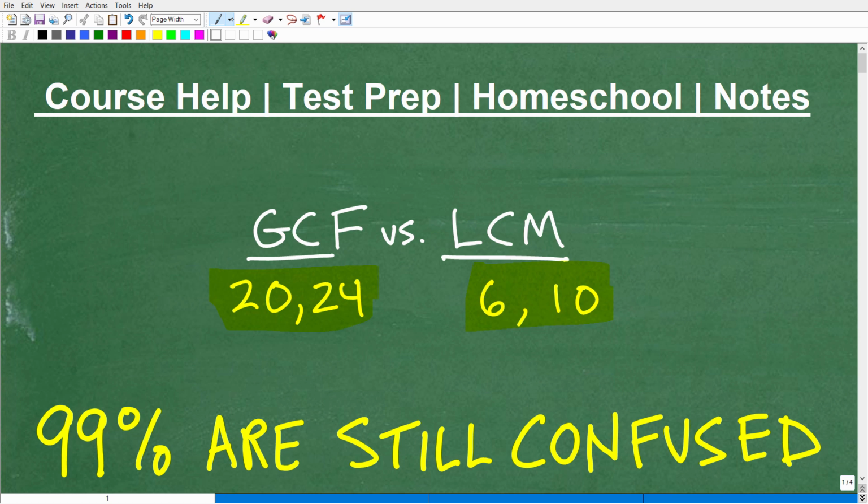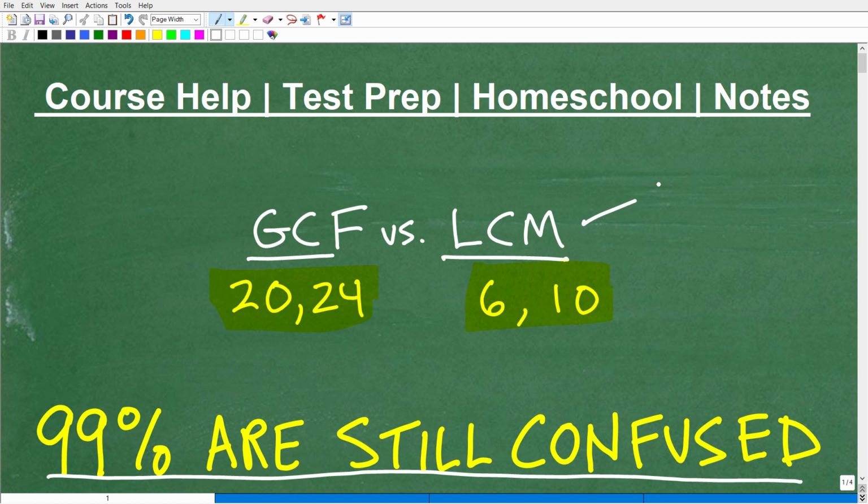This will be a nice little pop quiz for you. But I can almost guarantee you that 99% of you are still confused about this. Now, this is not overly difficult, but in math, sometimes things that are not difficult are still confusing. People often mistake the LCM for the GCF and the GCF for the LCM. And then we have the LCD as well, which we're not going to be talking about. You have all these different acronyms, and when you're in middle school, something like sixth grade, you learn all this stuff, and it's very easy to confuse. So hopefully this video will clear up any confusion.